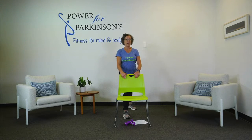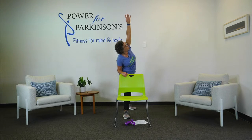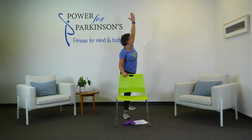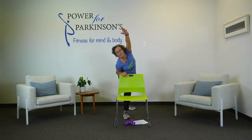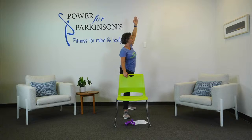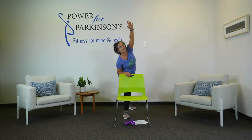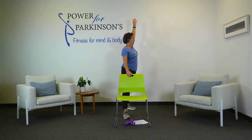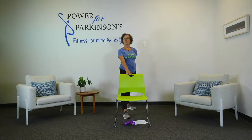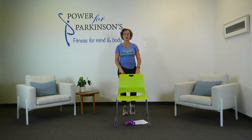Good. Release. And now rotate your back knee open and bring your arm back, opening the chest. Stretch over from the waist, reach, and come back up. Reach and lift. Reach, bend that front knee. Good. Straighten your legs, reach your back hand to your back thigh, rotate to the front, lift your chest, and release. Rotate that foot straight, bring your legs in, shake them out, pump your feet.